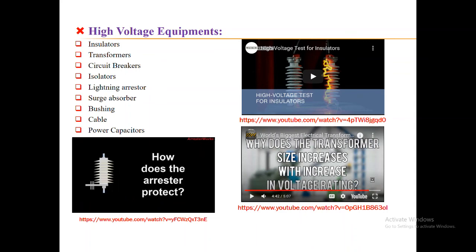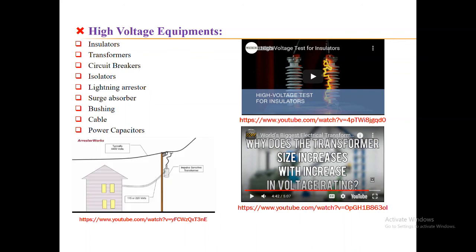So how does a lightning arrestor protect the power system? Let's take a look at an example where the transformer is not protected by an arrestor. If lightning were to strike the line, the current will flow down the line into the transformer. This action will most likely result in damage to the transformer and the lights will go out. However, if the transformer is protected by an arrestor and the line is hit by lightning, the arrestor will turn on and divert the surge to ground. The arrestor protects the transformer from damage and, of course, the lights stay on.